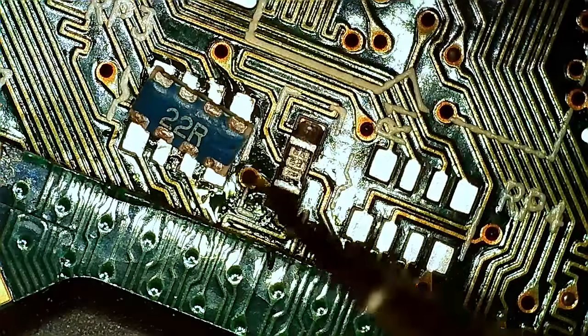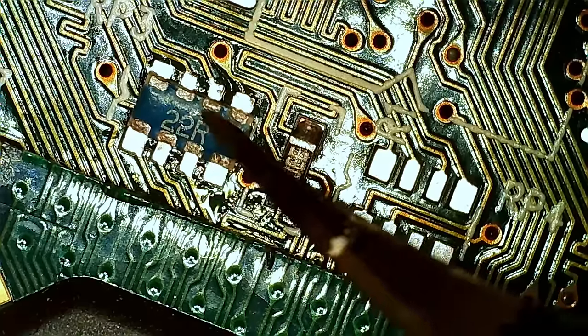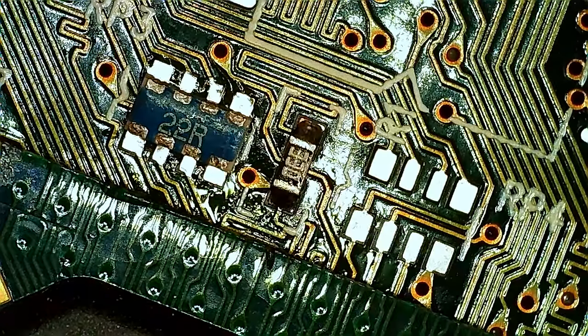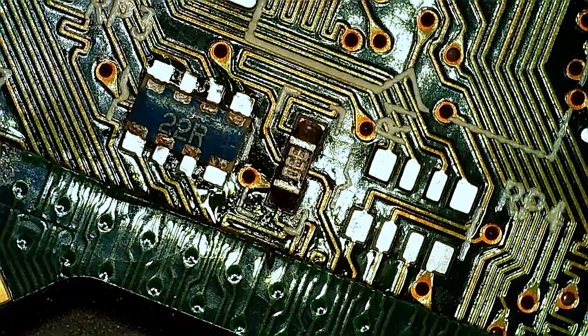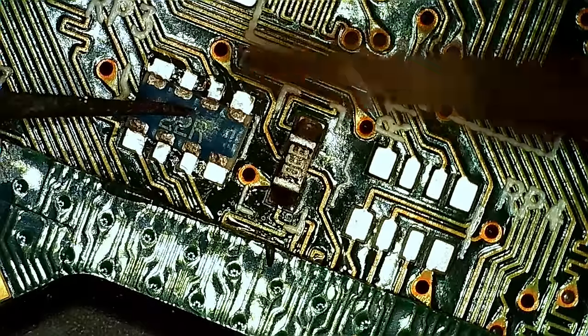But I'm gonna try this with an iron, because I figure most people have that at home. At least if they're into soldering, you will start out with an iron. So. I use my least favorite tip, but I think it might actually work for this.